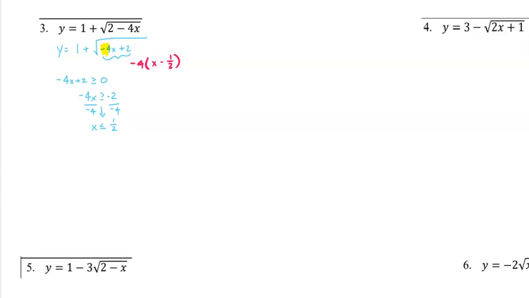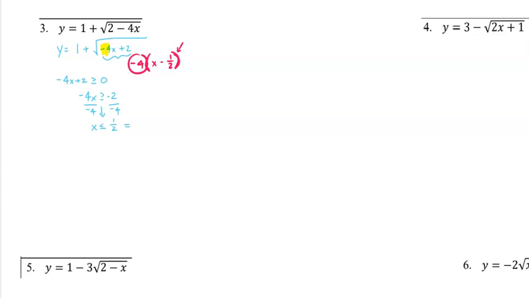Okay, remember this has to be in that form later on when we transform and figure out horizontal and vertical stretches and compressions. Because this negative 4 needs to multiply the entire x. The x was moved right 1/2, and then it was multiplied by negative 4. So just remember that that needs to be done.